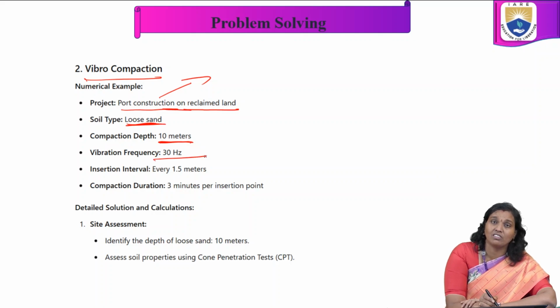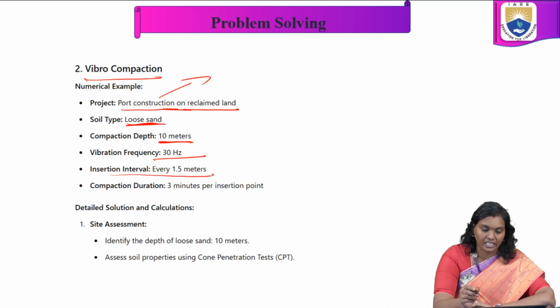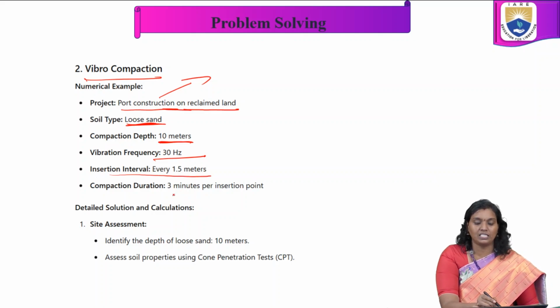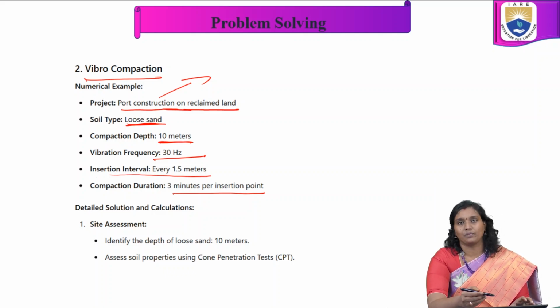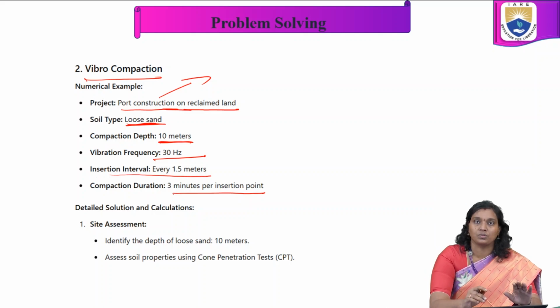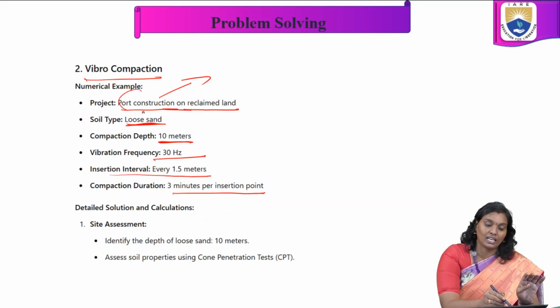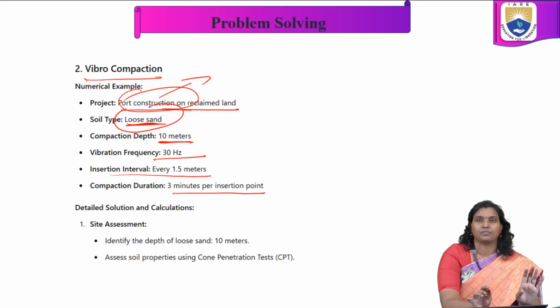The vibration frequency we consider is 30 Hz. The insertion interval is every 1.5 meters. The compaction duration is 3 minutes per insertion point. These are all the known values because of this numerical example. Otherwise we would choose them ourselves. We are doing port construction and it is loose sand.